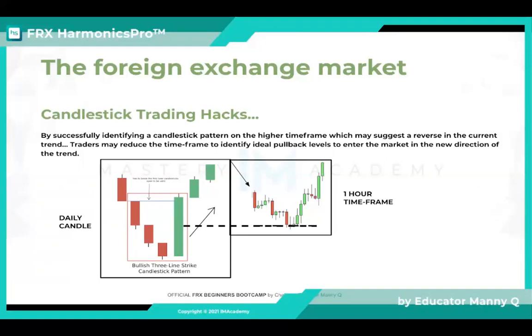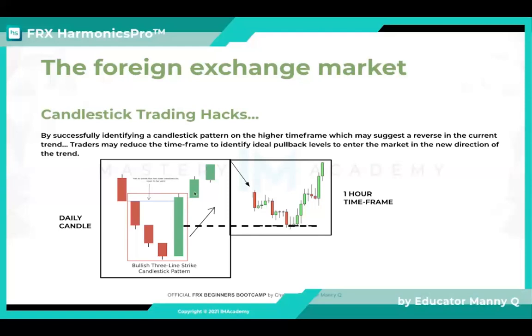Now, I don't know if this is something that's widely popular, but this is something that I discovered and it really works out flawless. So we're going to start providing some examples right now. So let's take a look here before we come over to the live market. Let's say we were looking at a daily 3-line strike pattern, right? Or a 4-hour, but in this example, daily. Let's say we found a daily 3-line strike pattern. We'll see the series of 1, 2, 3 negative candles. We'll see the extremely strong bullish engulfing, which closes past the candle, giving us a 3-line strike.